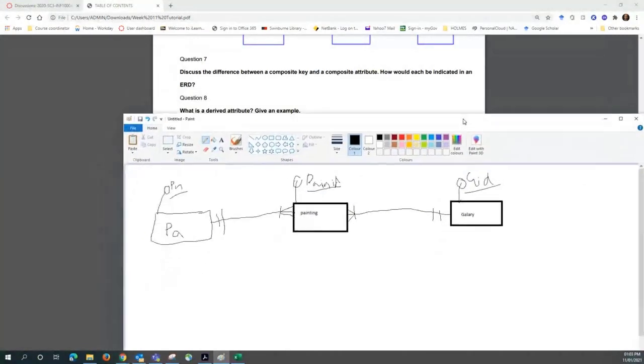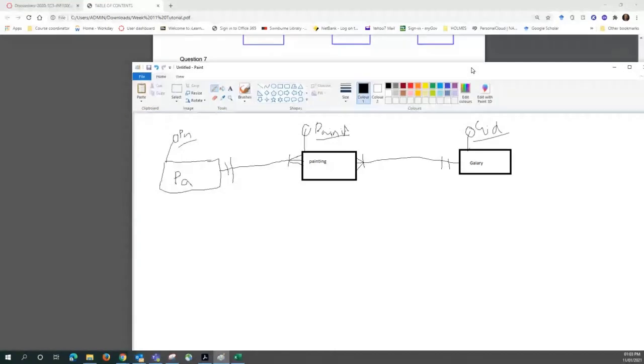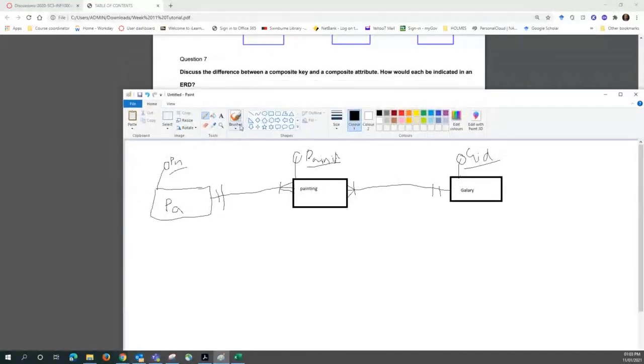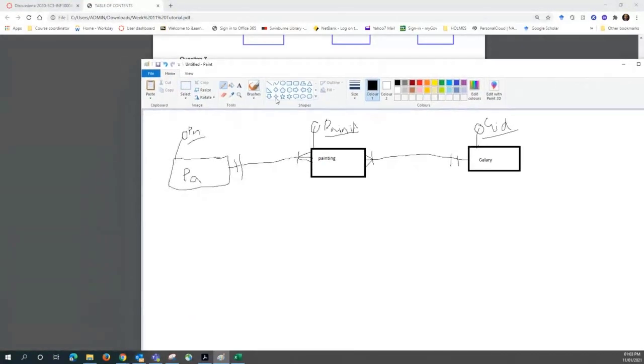Or if you don't read this correctly, you may think about another alternative. Maybe some person can think, why can't we have a solution like this? We have the painter entity with its painter ID, and why can't I create a weak entity between painter and painting?